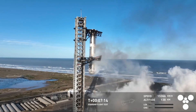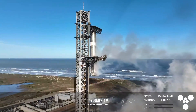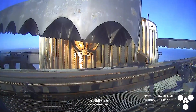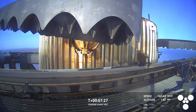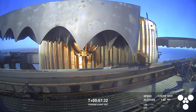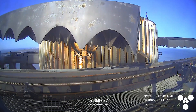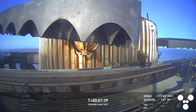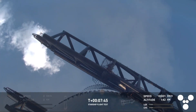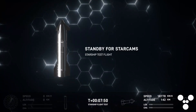Mechzilla has caught the booster! Once again, for the second time, a successful catch by the launch tower. This is the same tower — the same launch pad — where that booster took off from just seven and a half minutes ago. Great view from the chopstick arms, looking at those hypersonic grid fins that steered the booster for that precision landing. It almost looks like it's flapping its wings. You can see just how small that catch fitting is on something that's just so massive.